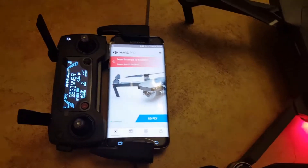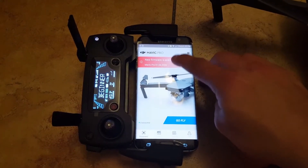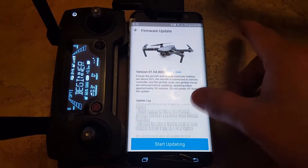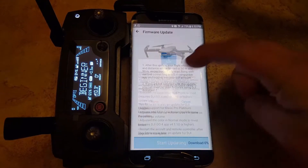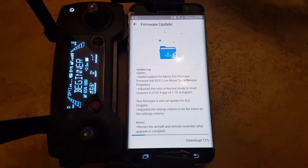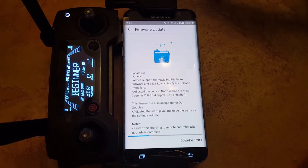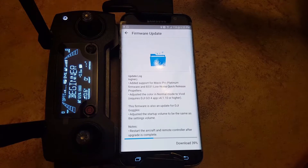After the database upgrade, it's now showing that a new firmware is available. Make sure you tap it and it's going to ask you to start updating. Press I Agree and it's downloading everything. Make sure you are connected to WiFi whenever you do these upgrades, because with 4G LTE the internet is not always reliable depending on the area.